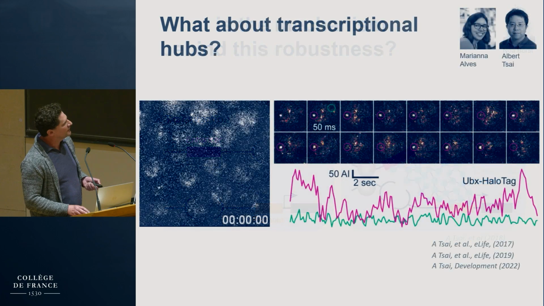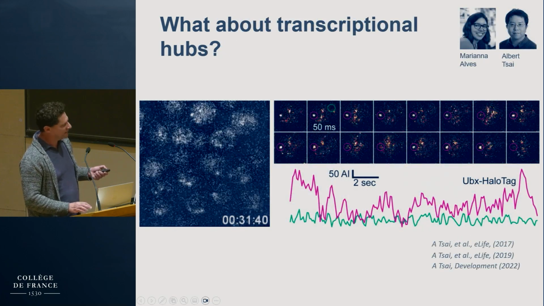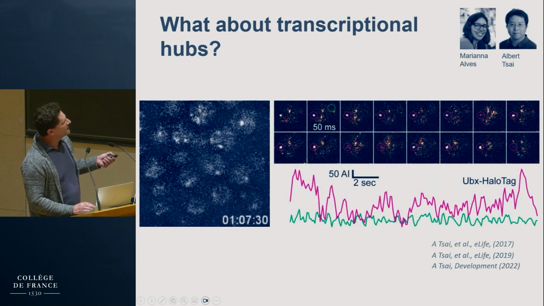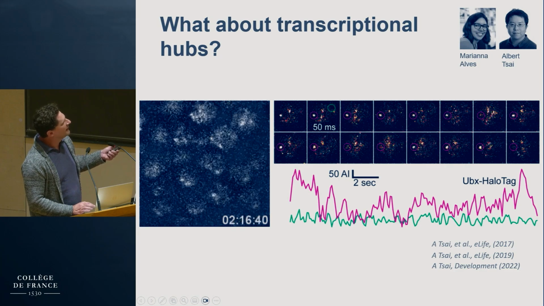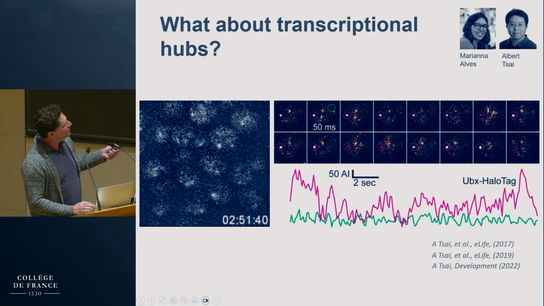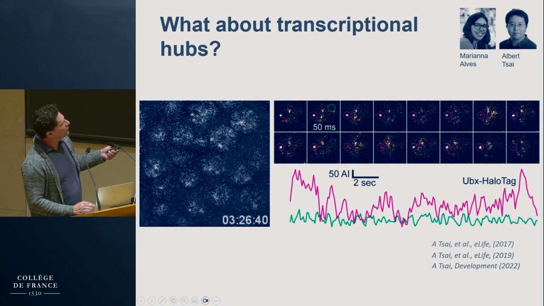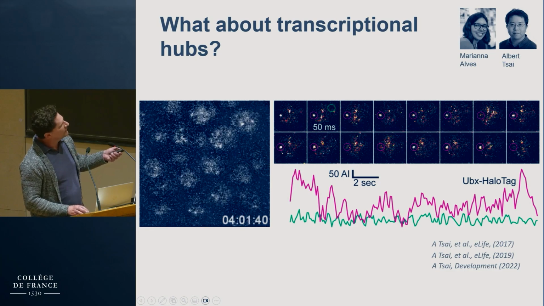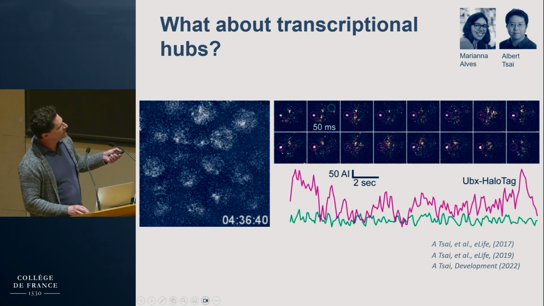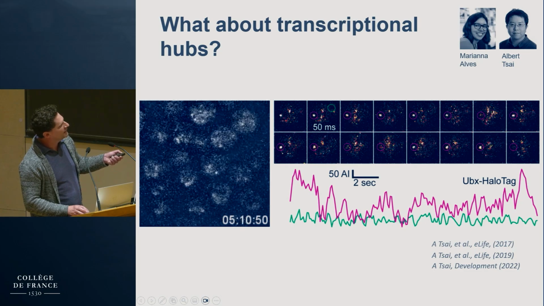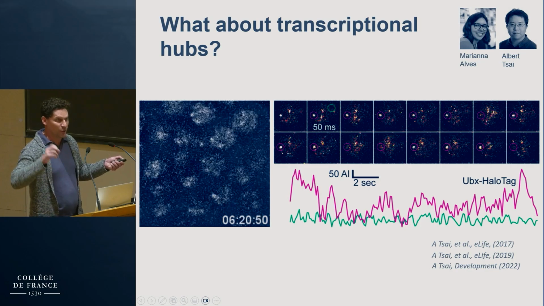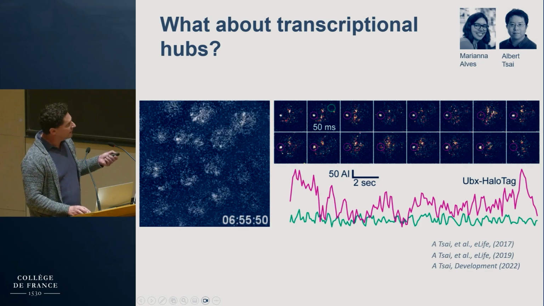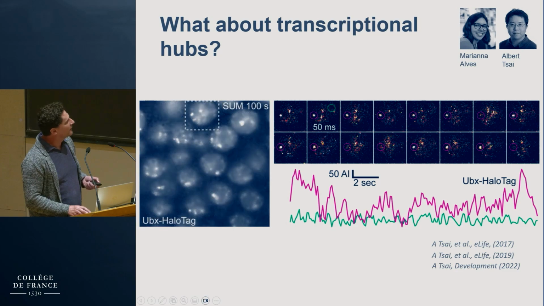And the reason we've been interested in hubs for a long time, and I'm not going to go through all the details here, is that we have a lot of different data we've been collecting over the years. This is actually single molecule imaging in the nuclei. Each one of these is a nucleus, and you get these clouds of molecules. If you look at the videos across these frames and focus on these regions, you can see these molecules will come in, they'll go away, they'll come in, and you get these clusters coming and going very, very quickly, right? So again, this is imaging showing what's happening here. You could slow it down again to see these clusters.